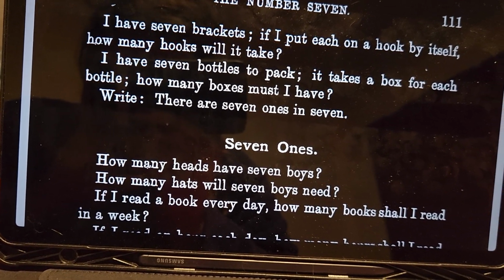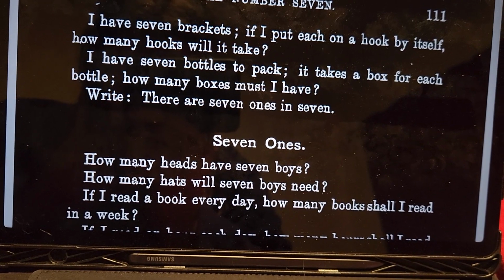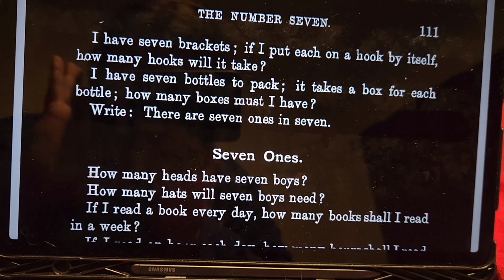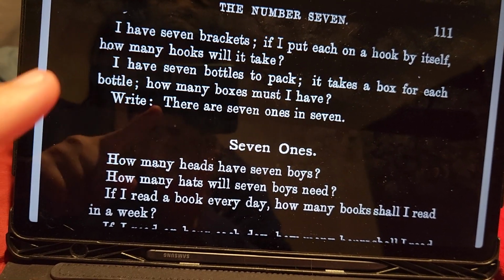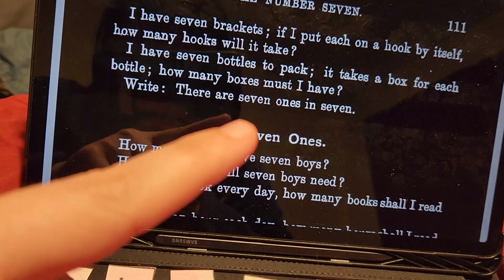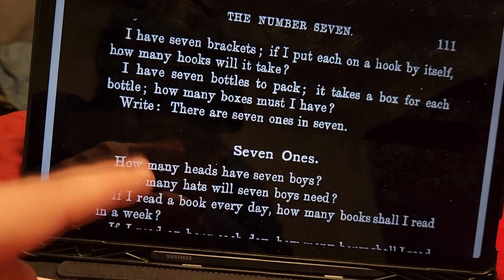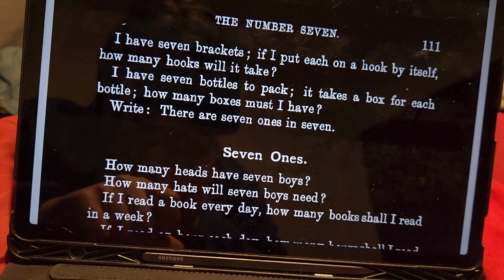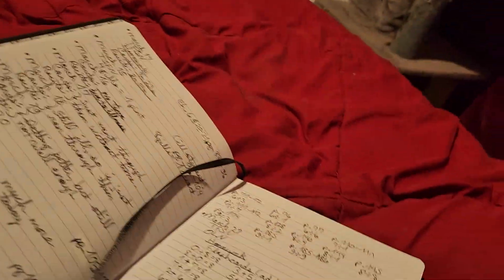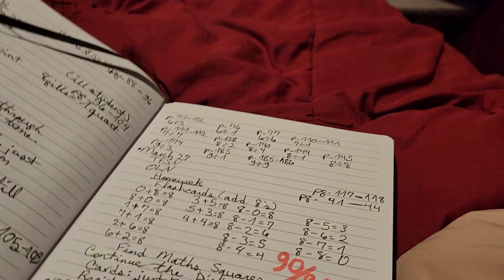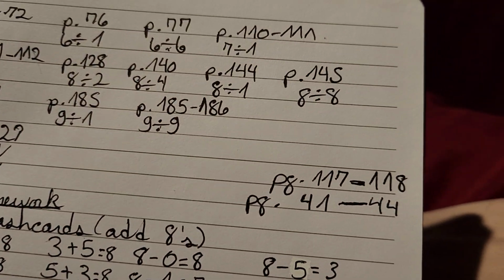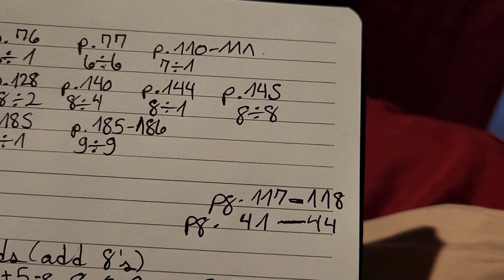Right. There are 7 ones in 7. We did that on the board. There are 7 ones in 7. Sometimes that actually helps, knowing what it is. But I noticed that they don't always do that, which is kind of weird. Okay, so I think that concludes all of the arithmetic for the division stuff up to what I want to do.